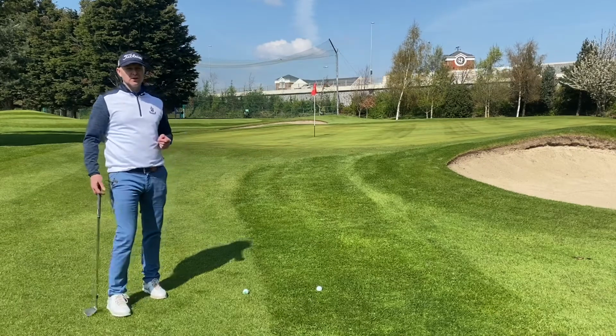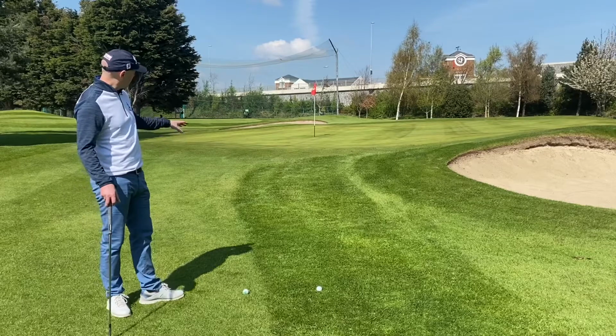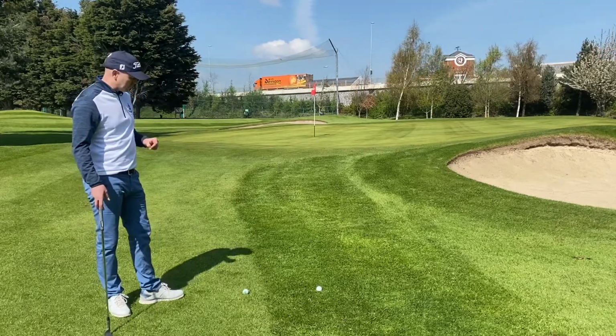We're just on the 6th hole, come up a little short. We've got an interesting shot here where we've got some semi-rough to carry, and then we don't have a massive amount of green to play with. So we've got a few options.